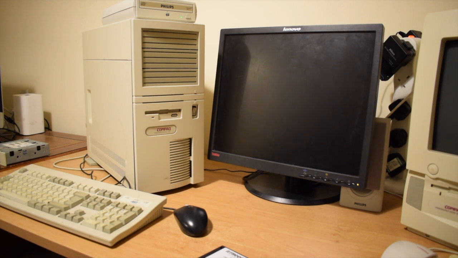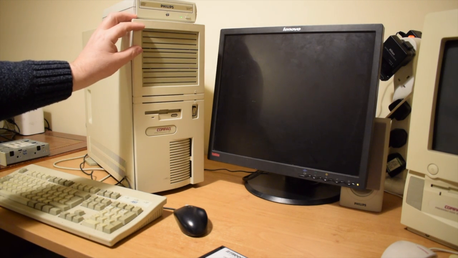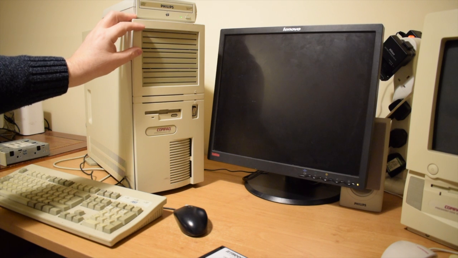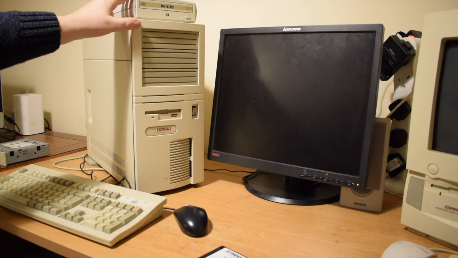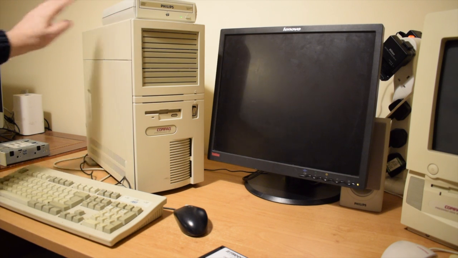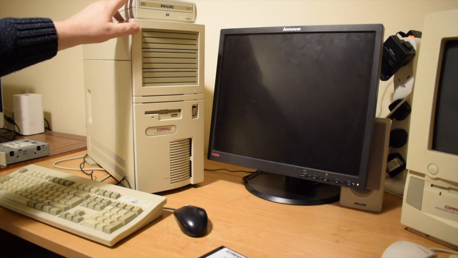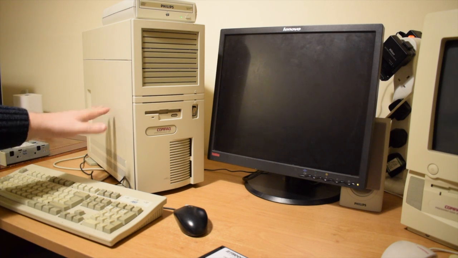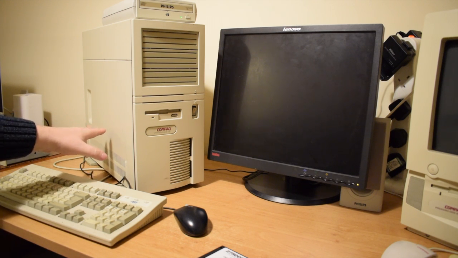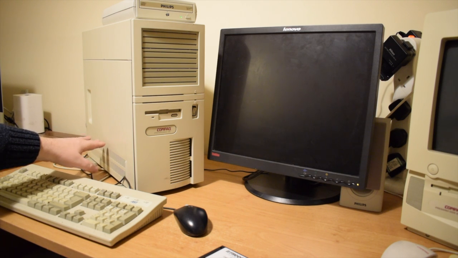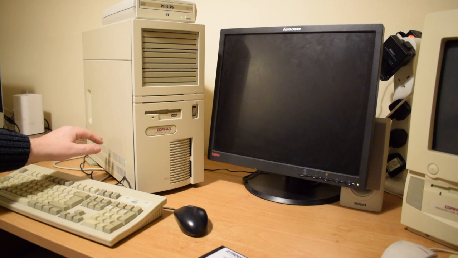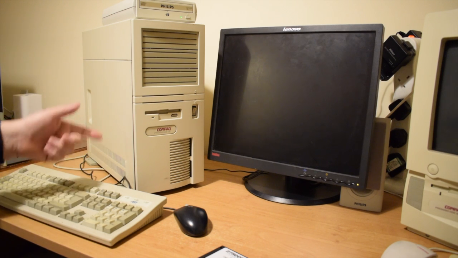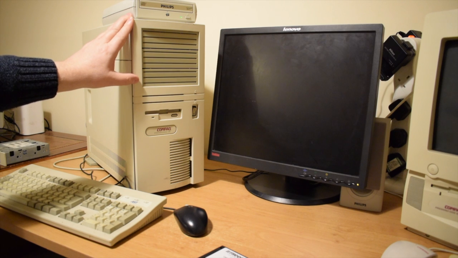So apart from going out and spending money on either a SCSI CD-ROM drive, which is not inexpensive, finding an external SCSI CD-ROM drive with a relevant cable, even more expensive, or I thought I might try a third option, which was to install an IDE CD-ROM drive, but then I would need an EISA adapter card, and they are incredibly rare. So I seem to keep going round in circles that there's not really a lot I can do unless I spend a lot of money.